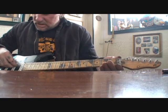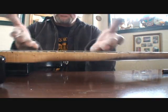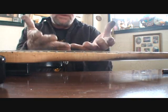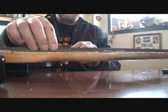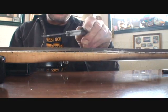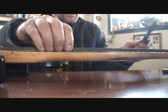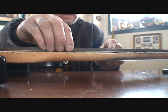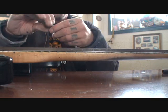And then we're going to go ahead and install our strings back where they go. This is just for showing purposes only. The proper way to do this is in the playing position. Always remember that. Okay, and I'm going to go ahead and take my straight flat rod, and then I will take my feeler gauge one more time, and I will test it. And I see that I have a nice pull. I got a nice drag on it, and it's actually lifting it a little bit. So let's go down to a 10 and see what we got.